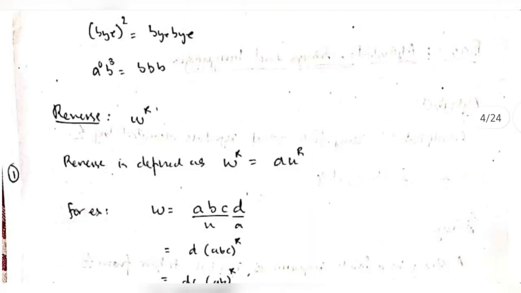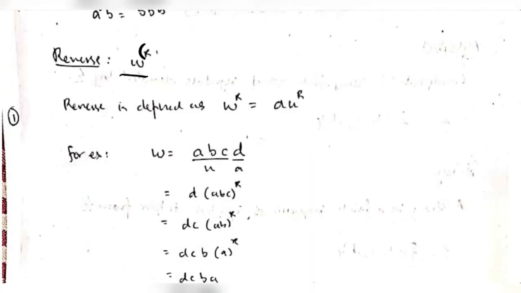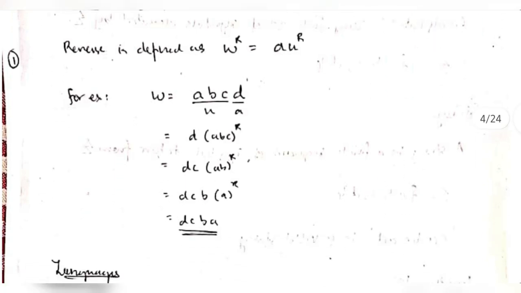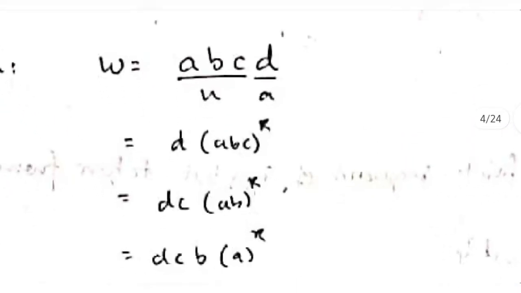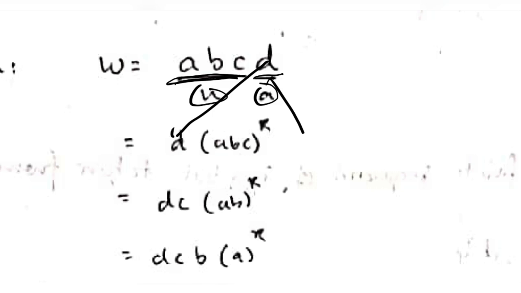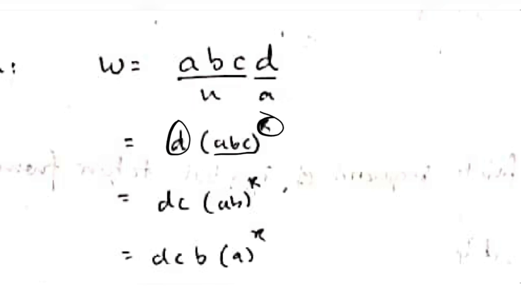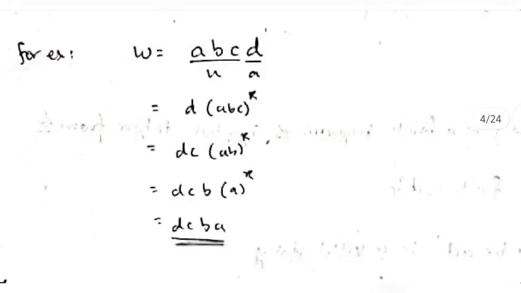That's the replication. Coming to reverse, it's denoted by W raised to R. If you have to find out the reverse of any string, for example, if W is ABCD, what I will do is I will divide it into 2 parts, okay. These 3 letters will be denoted by U, this letter will be denoted by A. A will be the last letter, okay, and I will be shifting this letter to the first position and writing it here. So what I will get is D and ABC's reverse. What is ABC's reverse? C I will be writing here and AB's reverse. B I will be writing here and A reverse, A I will be writing here. So I will get finally DCBA. That's the reverse of ABCD.